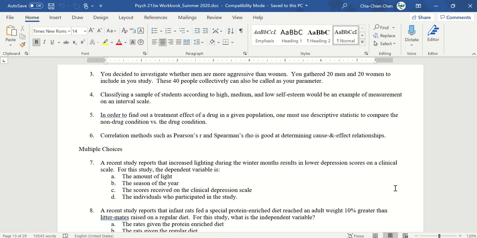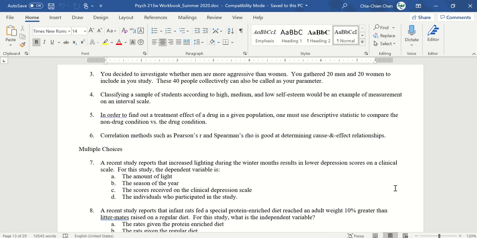So the one that you will most likely use, if the data follows some sort of bell-shaped curve or normal distribution, is the t-test, the student t-test. Now if it does not, then you need to use some sort of non-parametric test, and that would be in this case a Mann-Whitney U, which I'm not sure if you learned in your statistics, but I'm telling you here. The Mann-Whitney U is essentially the non-parametric equivalent of the student's t-test.